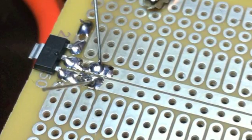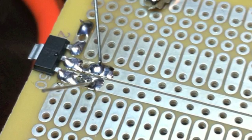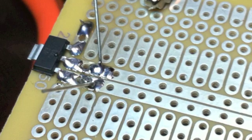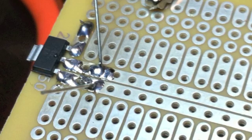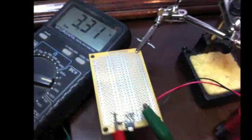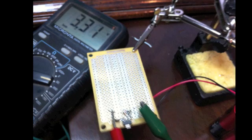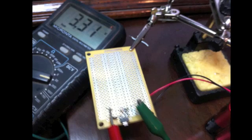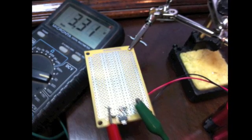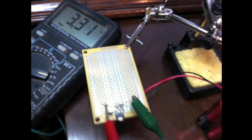You can see the capacitor leads sticking through here — both have been soldered. I'm actually going to leave those leads on for a little bit before I clip them off because they'll make a handy point to attach some clip leads for voltage checks. You want to make a voltage check at this point because everything runs off 3.3 volts. You want to make sure your regulator output is giving you that 3.3 volts so that you wired everything up right. You don't want to let the smoke out if you get the wrong voltage.